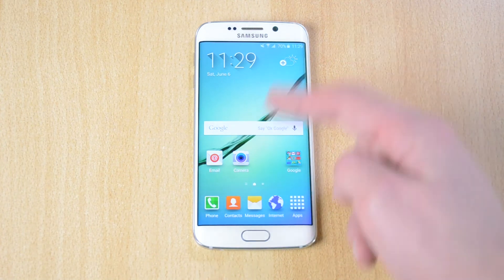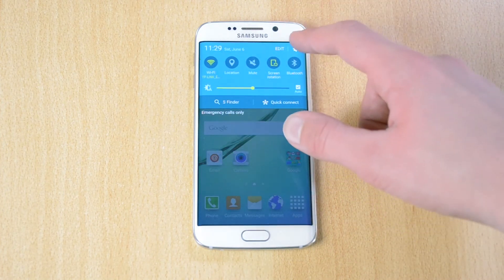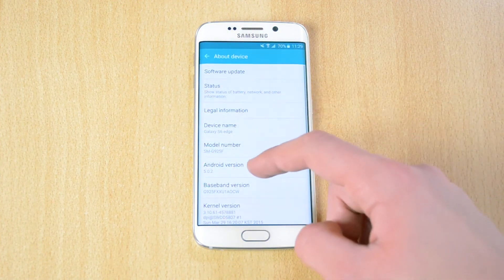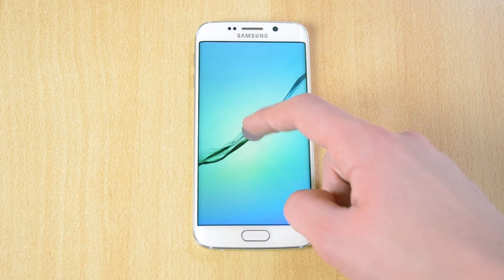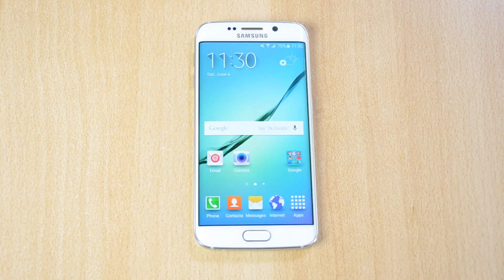The display on this thing is a 5.1 inch diagonally 2.5K display. It has 32GB of storage, a 16 megapixel camera on the back which shoots some amazing photos, and a 5 megapixel camera on the front. It has Android Lollipop 5.0.2. The sound is also pretty amazing. It has an octa-core CPU, the Mali T760 GPU, 3GB of RAM, and the gaming on this thing is absolutely incredible. I really like the edges on this phone especially when gaming. It fits really well in the hand and the design is pretty good.